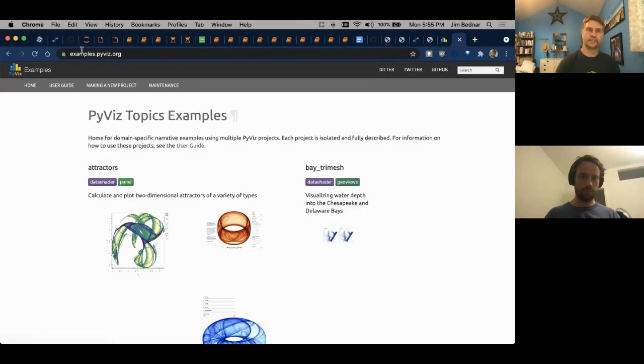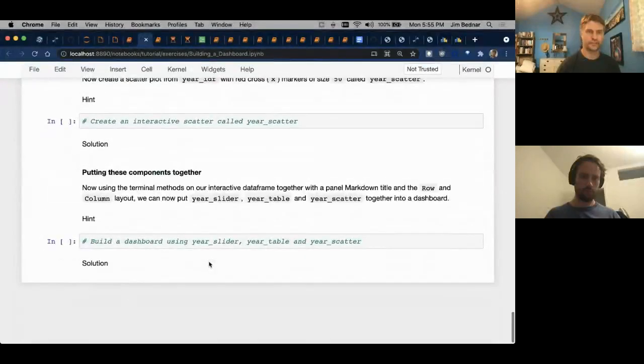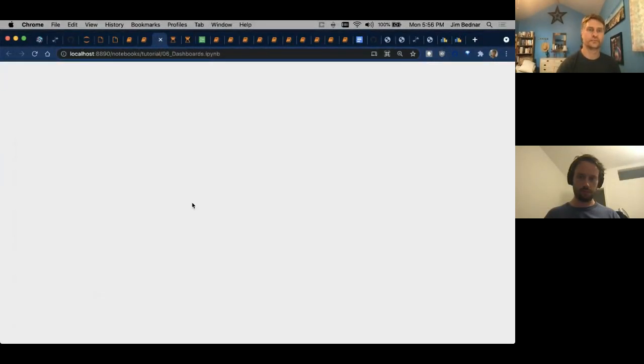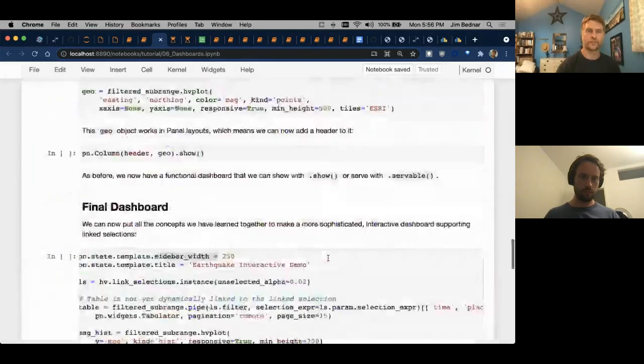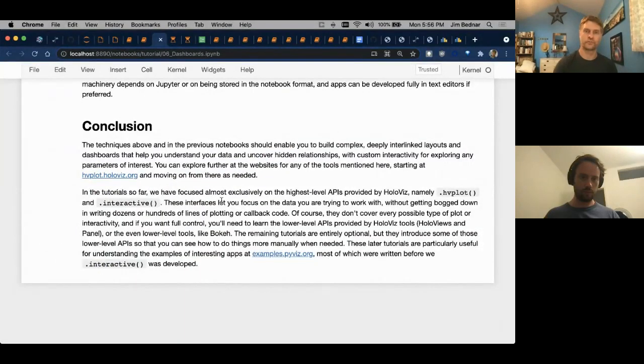It says it at the end of our last dashboard notebook, which is this one. If you go to the very end of it, it says, where do you go on from here? Because this is a sort of stopping point. There are 3 more tutorials. We're not going to cover them today. They're on the website. You can cover them yourself. But where do you go from here?